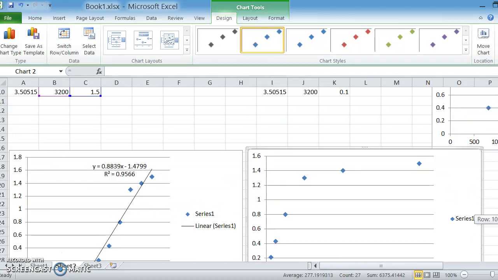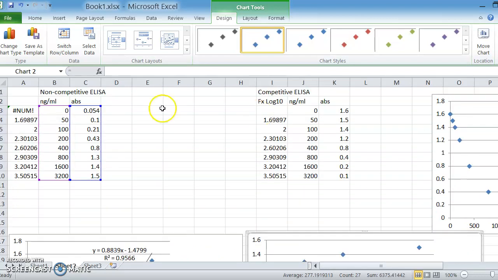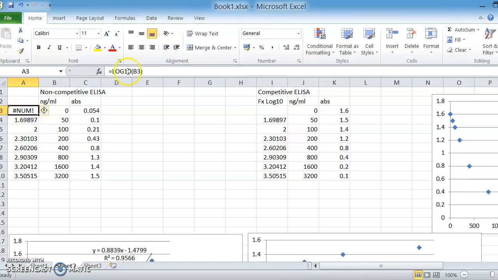And one of the easiest ways to do that is to transform your concentration in nanograms per mil into a logarithmic scale. So this column here is your logarithmic scale, and the formula that I put in there is log to base 10 of whatever your concentration is. So you all know that 10 squared is 100, 10 cubed is 1,000. So your 1,000 data point is somewhere between your 2 and your 3. So what we then do is plot this data against each other on the scatter plot.